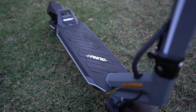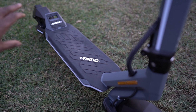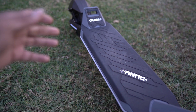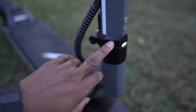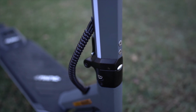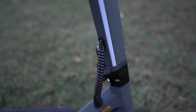The second thing I would say is the latch. So when it folds and latches on back there, it keeps coming out and I didn't like that. So you guys already know I like the folding mechanism of the Punk Rider Pro. It's really good. I love it. It's one of the best folding mechanisms. I like it the way that it is. On a scooter like this, it is one of the best.